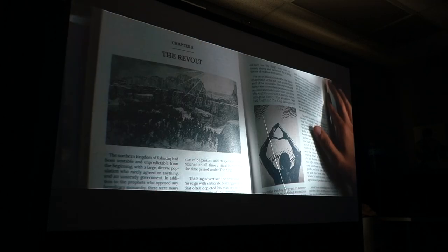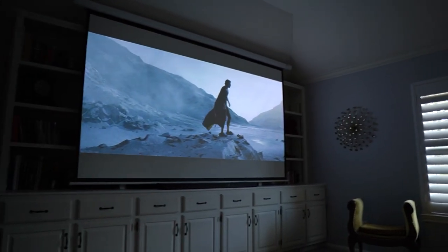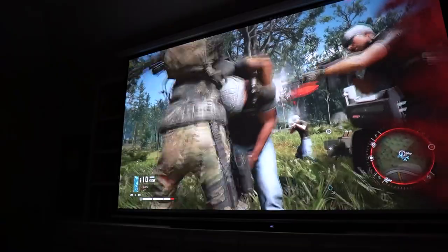I'm going to do a little test. Right now I've got all this ambient light going on and I can clearly watch this with no problems. Hey Google, turn the couch lights off. Here we are in total darkness — this is as dark as I can get this room. The color and contrast do pop quite a bit more. But we're talking about a projector in total darkness. If you want to keep the lights on — hey Google, turn on the couch lights — this is totally watchable. When I'm at home, I actually had the blinds open on both sides with a lot of ambient light coming in, so this projector handles dimly lit and moderately lit rooms very well.